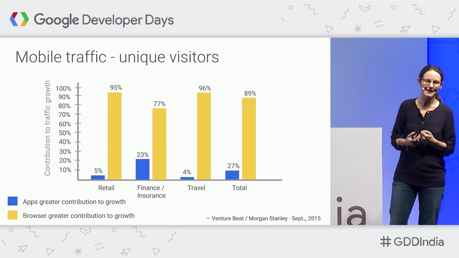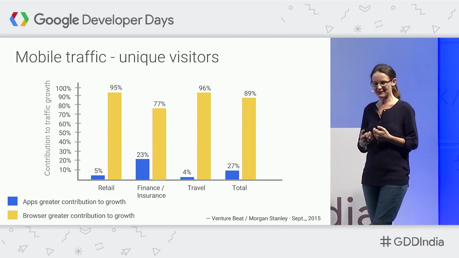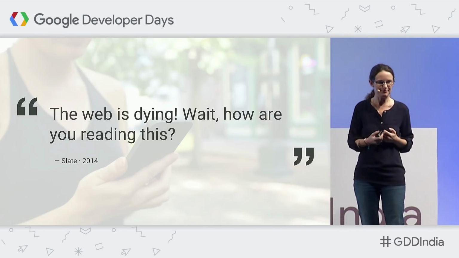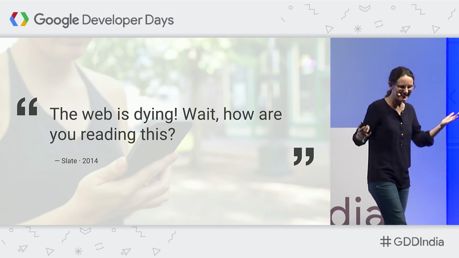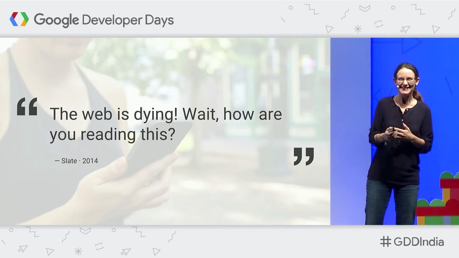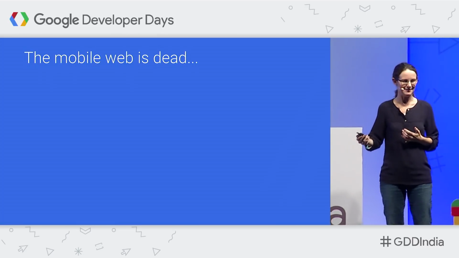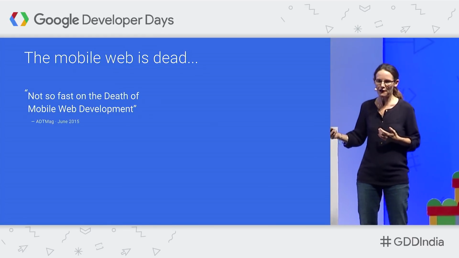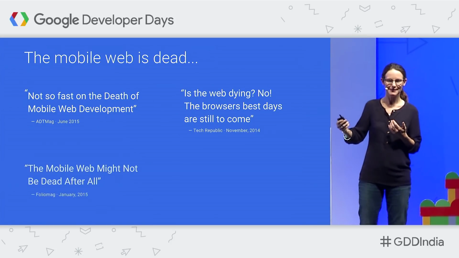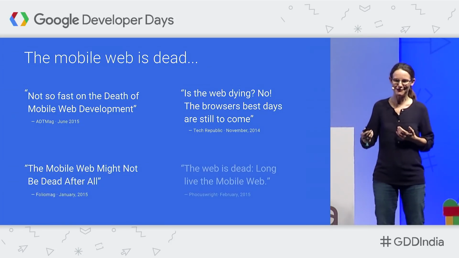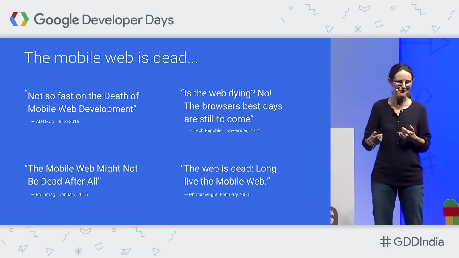So this kind of data provided further details, and that led to the headline, "The web is dying. Wait, how are you reading this?" I love that one. And so then there were lots of U-turns. Let's have a look. "Not so fast on the death of the mobile web." "Is the web dying? No." "Mobile web might not be dead after all." "Long live the mobile web."